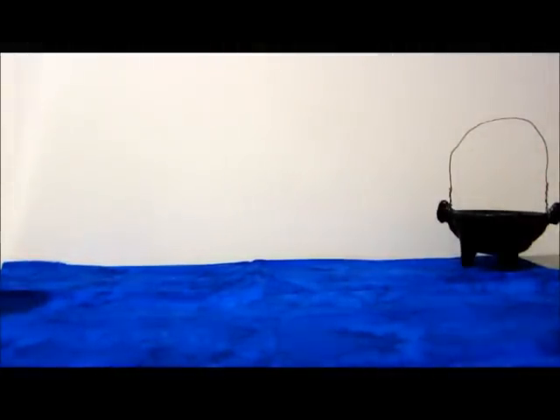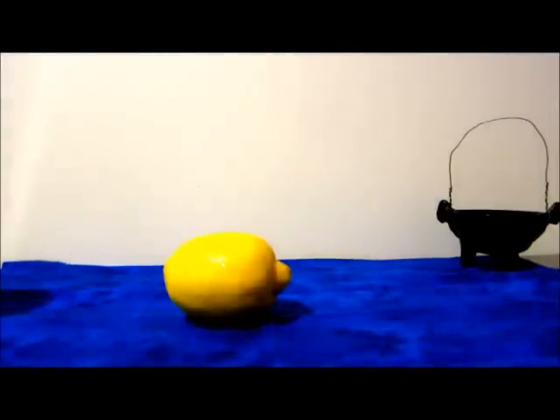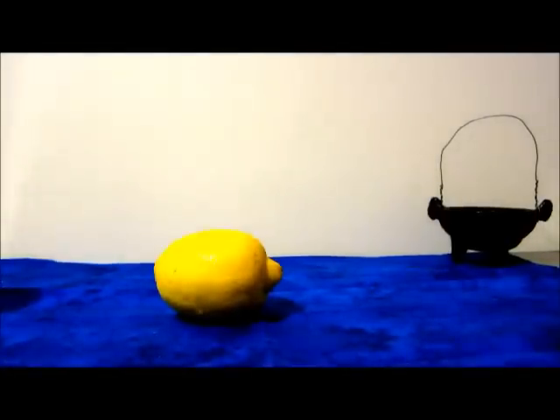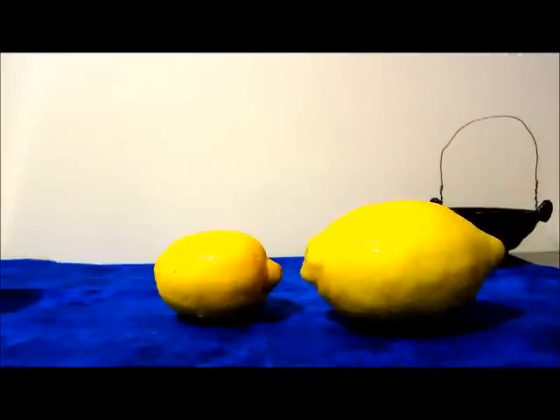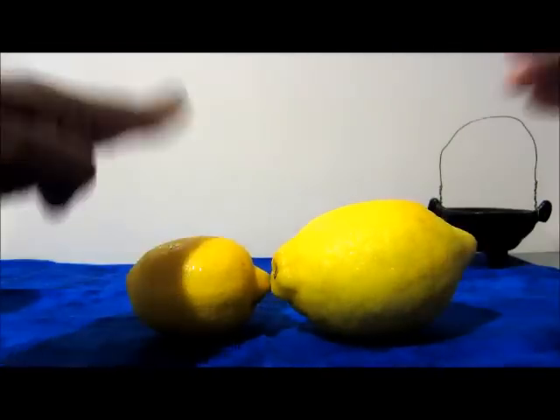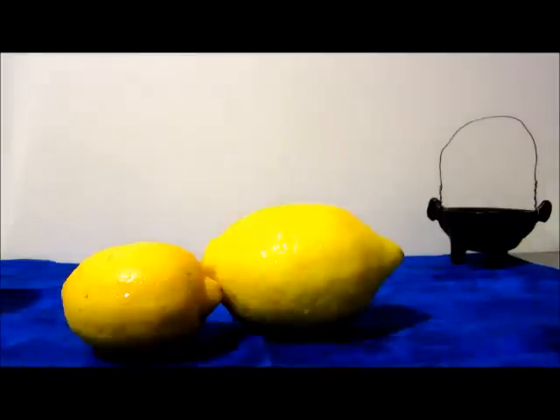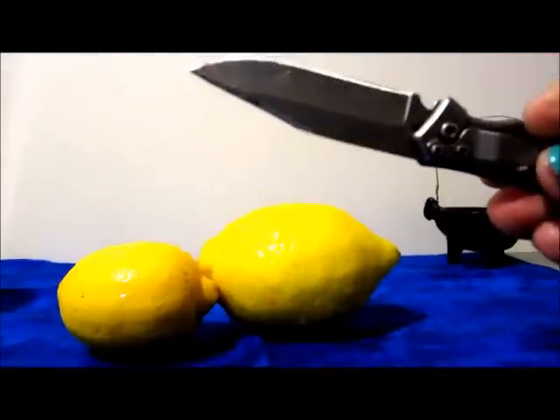Another thing you can do is sour someone's life. A lot of you contacted me asking can you use a lemon instead of a lime for my freezer jar spell - no, that spell uses the greenest lime you can get. But when I want to sour someone's life, I start with a lemon. This is the average size lemon you guys will use. I'm looking for something I can cut into and pack with powders, herbs, their names, and personal concerns. I'm using the biggest lemon I can find.